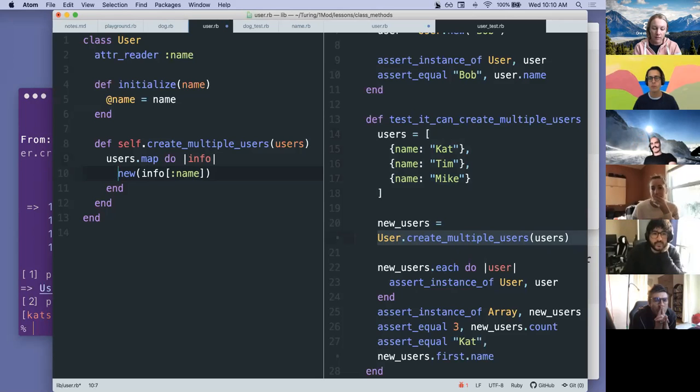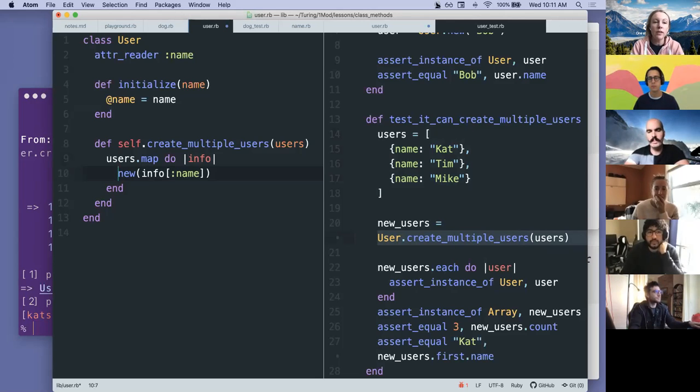Yeah, I just had a question kind of linking onto the last one. So is the reason why self is still user in that situation because map is like an enumerable code block, not like a method necessarily? Like why doesn't, I guess I'm wondering why the scope of self doesn't change in that situation.